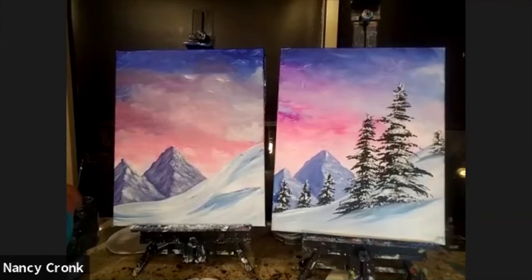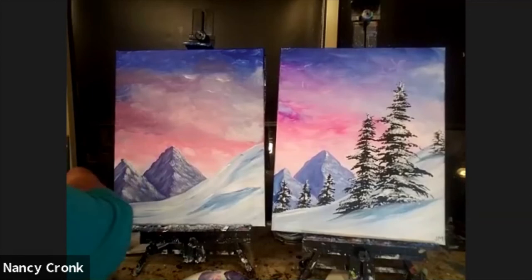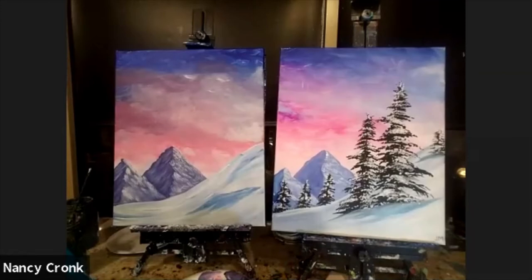All right, basically all we have to do now are happy trees, and then we'll sign it and celebrate our painting. So for happy trees, I'm going to take a flat brush. I've been using this flat brush a lot, but it's very useful. In fact, I'm going to switch to my big flat brush, and if at any time I need to switch to a smaller one, I'll have that handy. It's just whatever size feels comfortable for you.